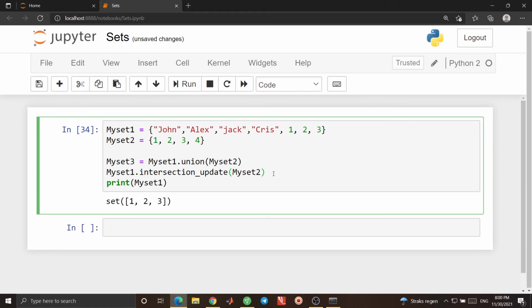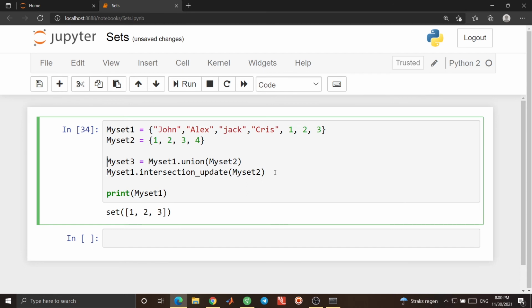Sometimes you want to create a new set which contains items that are present in two different sets. This time you just need to use intersection. Let me use my set 3 equals my set 1 dot intersection, and let me pass my set 2.